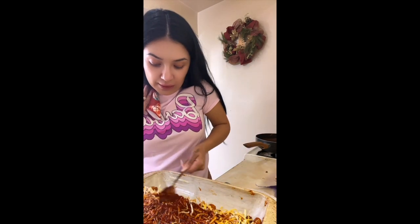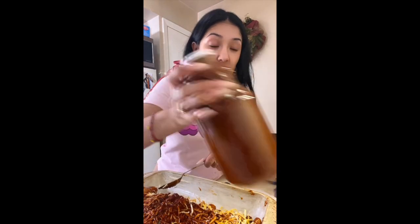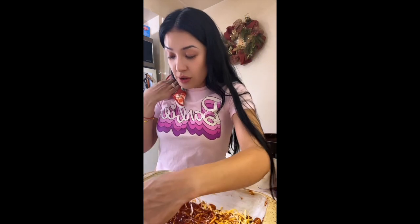Alright, girl. So just lightly spread over the rest of the enchilada sauce all over that cheese. And then remember, girl, we still have some leftover enchilada sauce if we need some more on top. So let's go ahead and put this in the oven, girl. We'll go ahead and watch it for about 30 to 45 minutes, girl. And then we'll go ahead and check on it, girl.